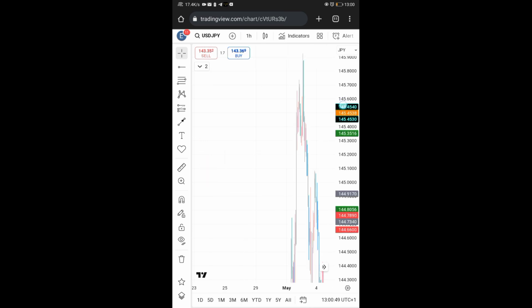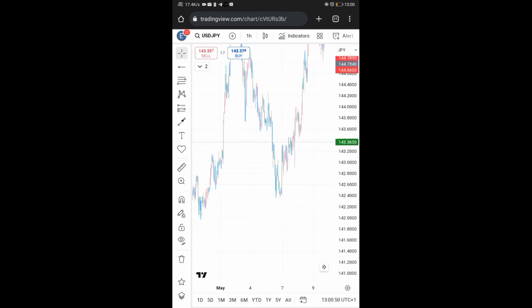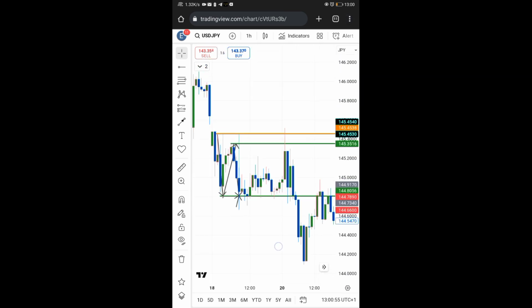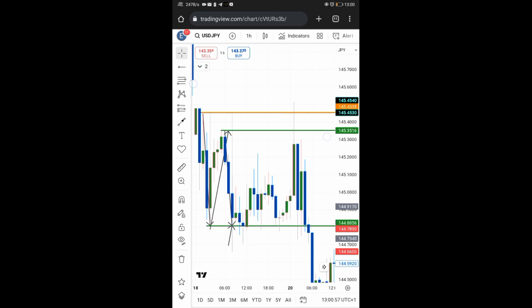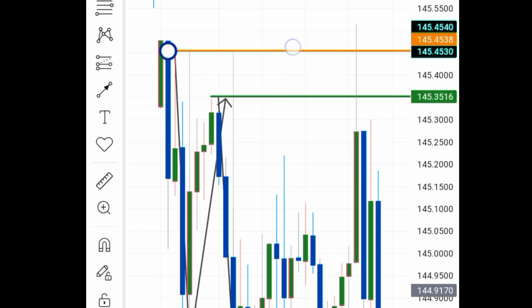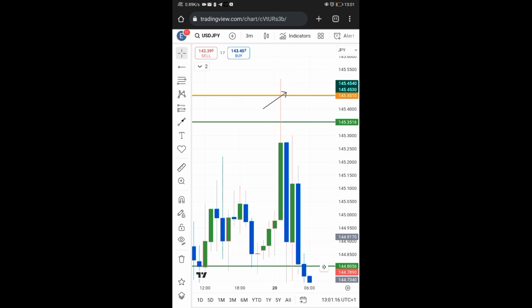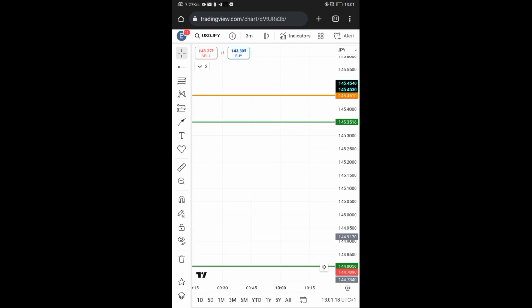If it's not present there, we can look for another pair and also check how we can do it. All right, like I said, this was where we marked. This was the high we marked. And what happened? The market came into this zone right here. It came in. This is your H1. So you have to go to your 3 minutes chart or 1 minute. It depends on your entry criteria.